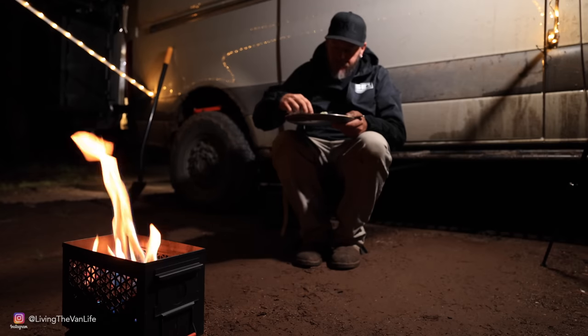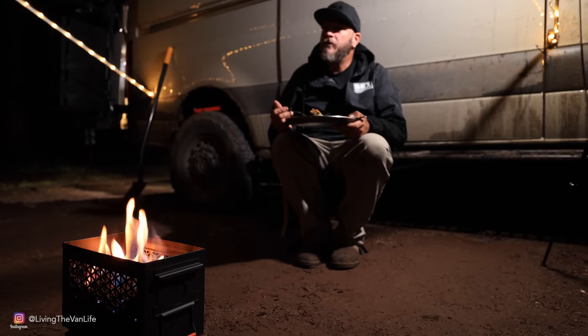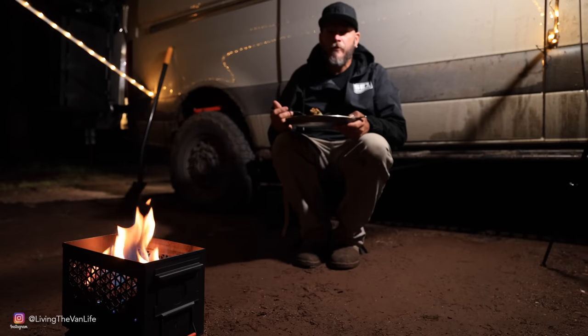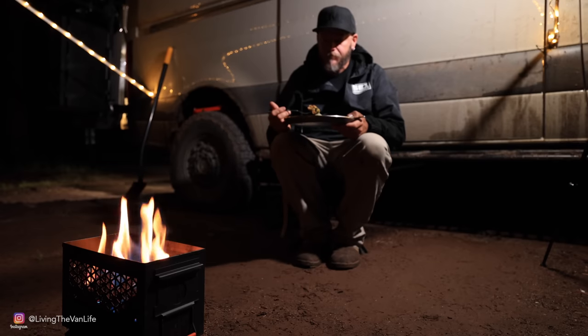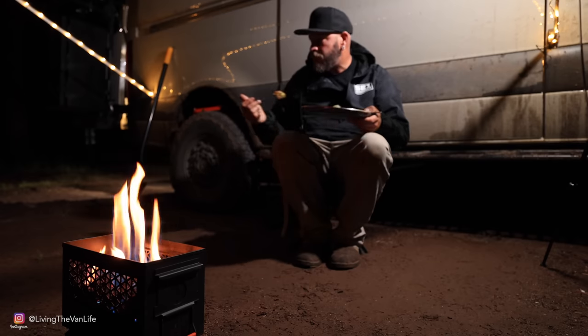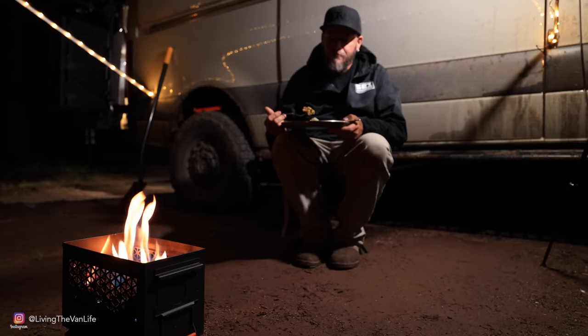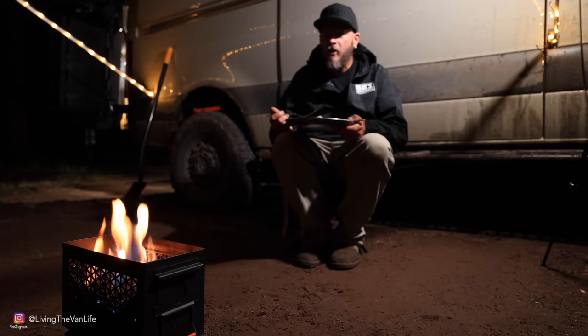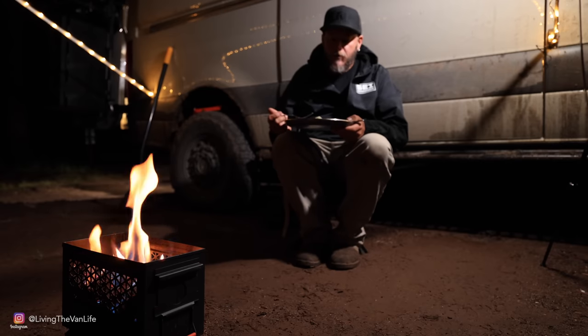Definitely different than the usual live in the van life meal that we cook with. This evening's rainstorm rolled through. We were lucky enough to even be able to be outside here. It was coming down pretty good, and there were rivers coming in from underneath the van all over the place. When the weather moved in, we had to call an audible, go with the fire can, and an even simpler meal.